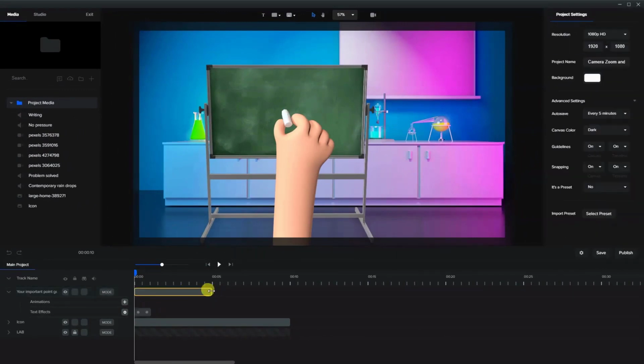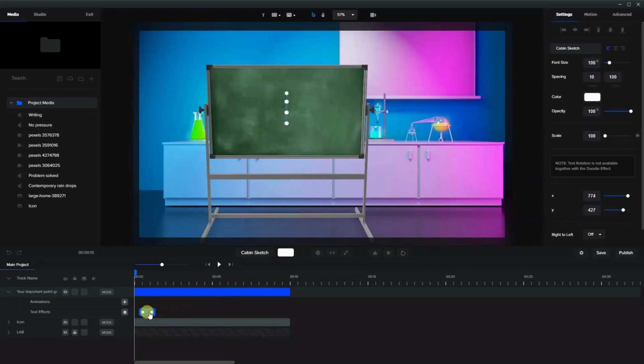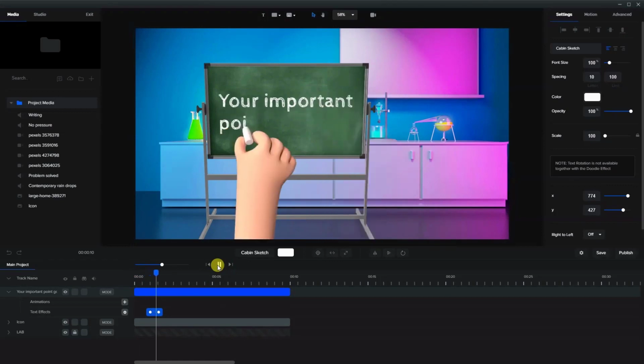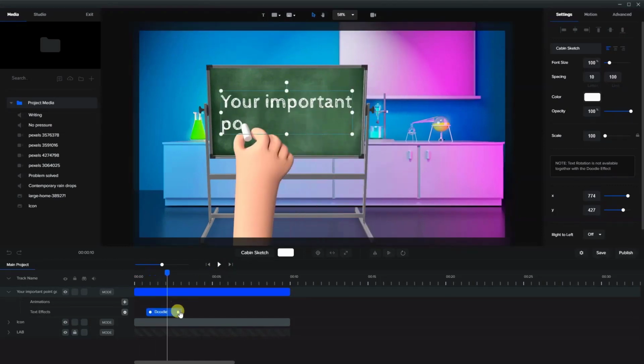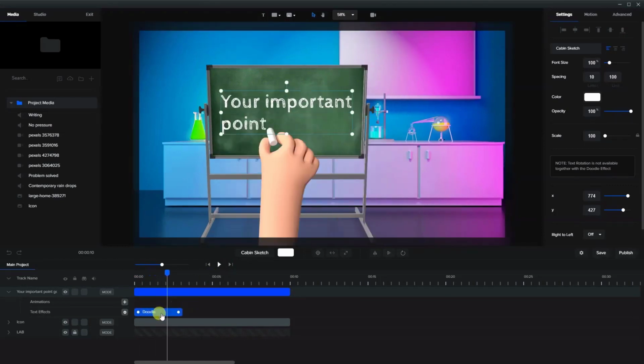the effect. Let me just bring the font across here. So the shorter it is, obviously, the faster it writes. So we want to make this a little bit longer. Let's say we'll do something like that.